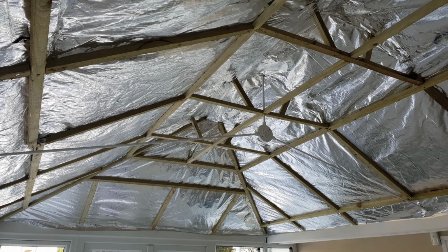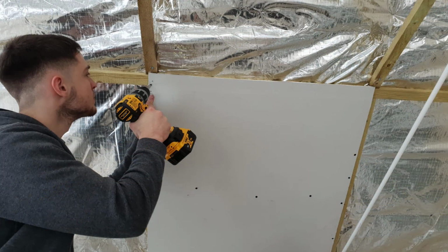Additional materials also required for the project are usually timber battens and internal boarding. The most popular option for internal boarding is 12.5mm plasterboard or plastic cladding.